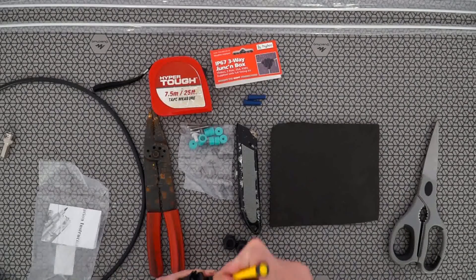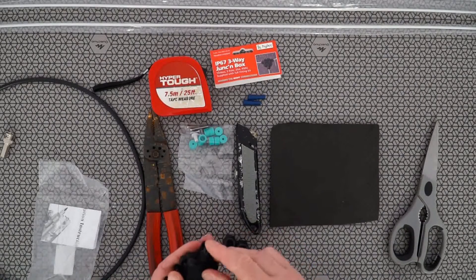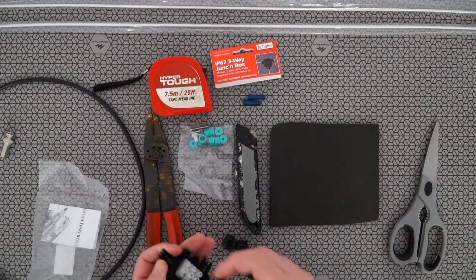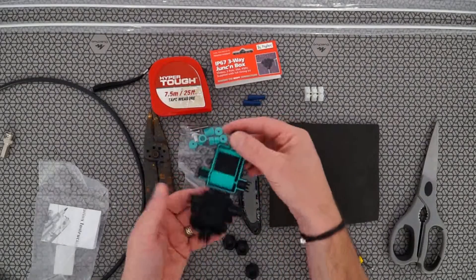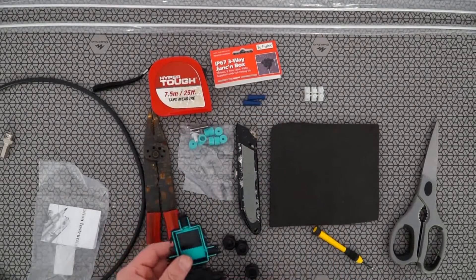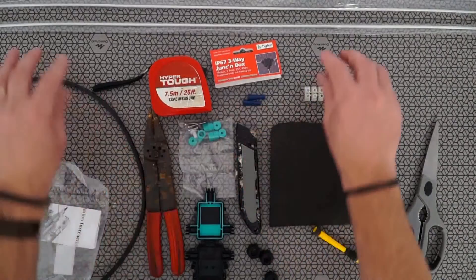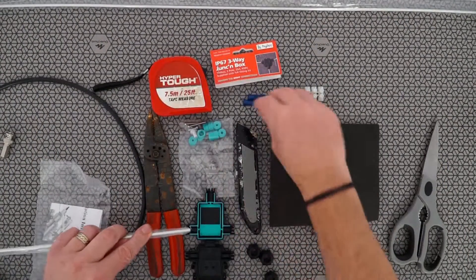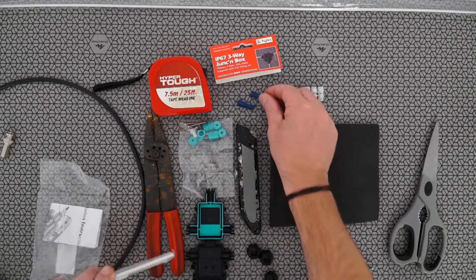This is the cheaper of the two variants that the T-Box make. Within this one there is a connector block, but we won't be using that, so you can save that for another project. Basically, how this is going to be configured is we're going to use these bullet connectors on the rods — one going on each side — and we're going to join the coax to these, just crimping them on.